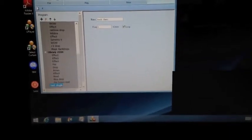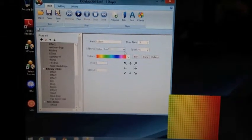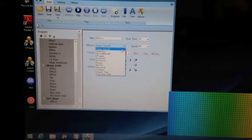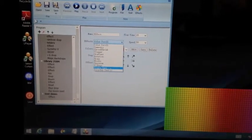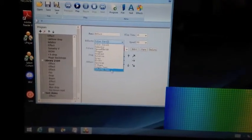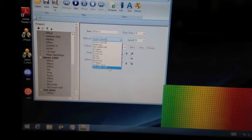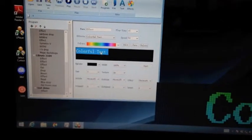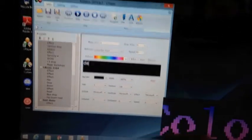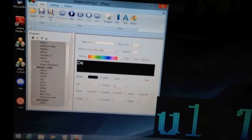From here, you'll click on it and create a new effect. We've already preloaded a bunch of different effects for you to choose from. For each of these effects, when you change the color or the amount of black space in between the color, it'll drastically change the look of the entire deal. If you want to create color text, we'll call this demo.